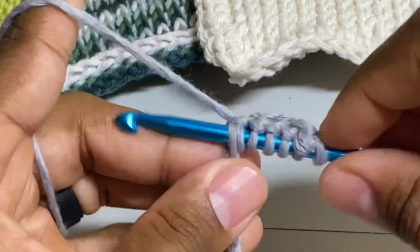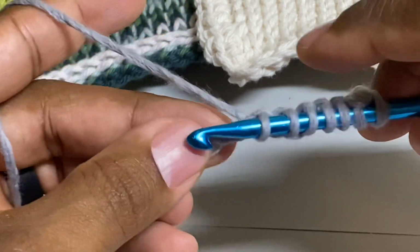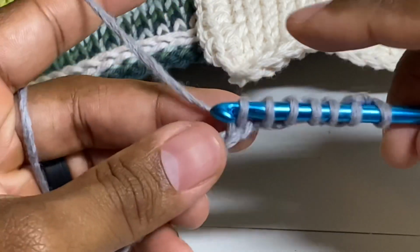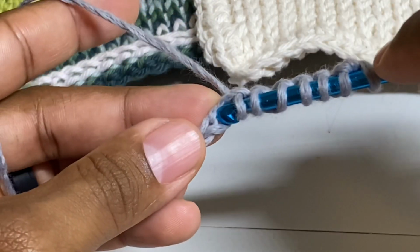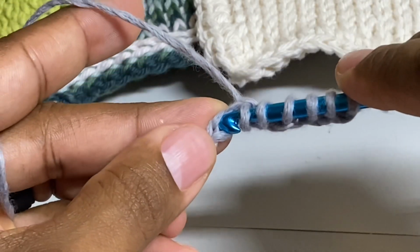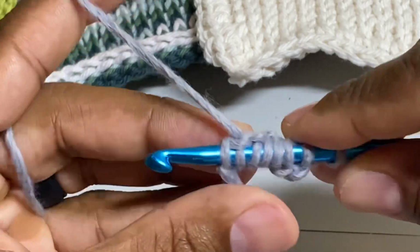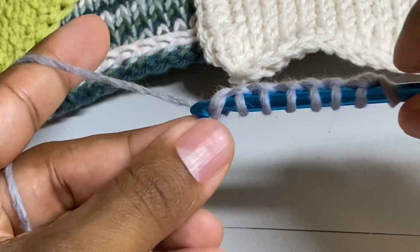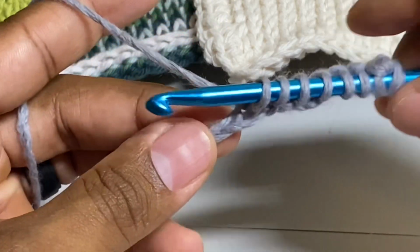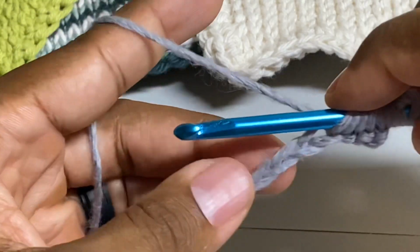Now I will say, doing this first row here, it's a little difficult because this part right here, it's kind of hard to hold on to. At least for me it is. It's a little flimsy. But I promise you it's going to get a whole lot easier. And if you remember when I told you don't make your chain too tight, I made one of those too tight, and that's why I had a little difficulty getting that through. So don't make your chains tight. Trust me, it'll make your life so much easier.